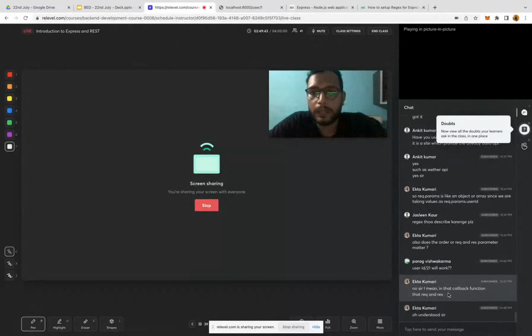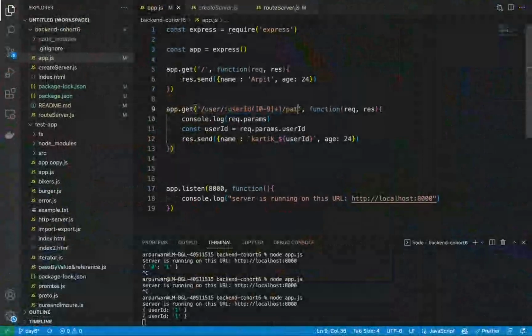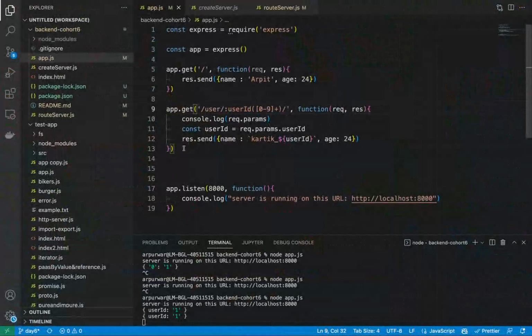Okay guys, so let's see. I think that's not in our slides, because after discussing this thing they are moving into the middleware. But before middleware, let me show you one more thing very quickly about the parameters only. There is one query search also. Query parameters also we can pass from the GET URLs. I will show you that also very quickly. So for that, you do not need to make any changes in your routing URLs. You do not need to change anything here.